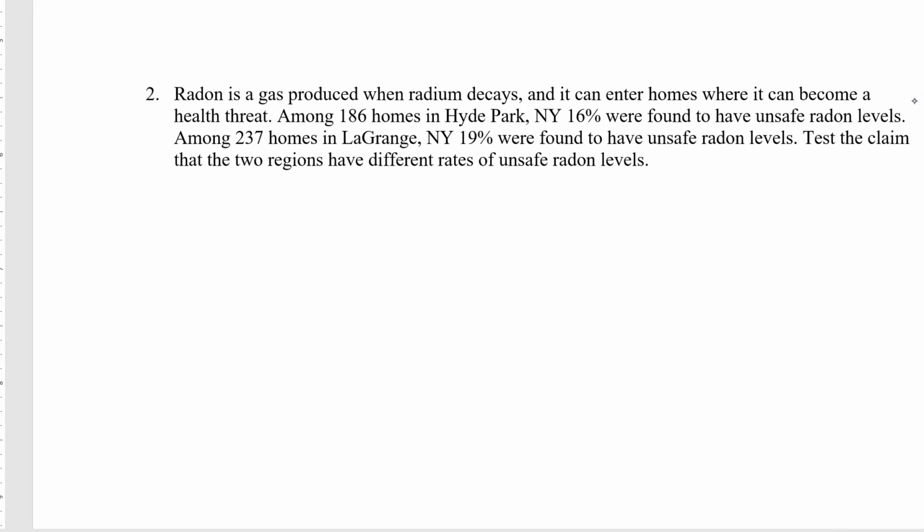Radon is a gas produced when radium decays. It can enter homes where it has become a health threat. Among 186 homes in Hyde Park, New York, 16% were found to have unsafe radon levels. Among 237, 19% were found to have unsafe levels. So the one that's different about this one, and they just want to say test the claim the two regions are different. Okay, not greater than, not less than, just different, and it does say to do a test.